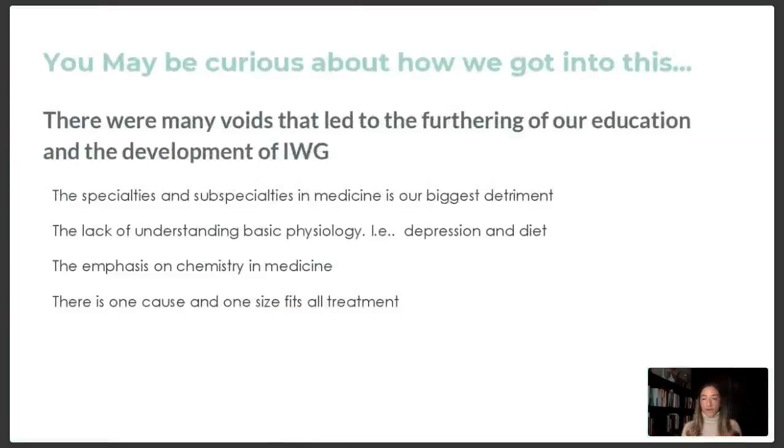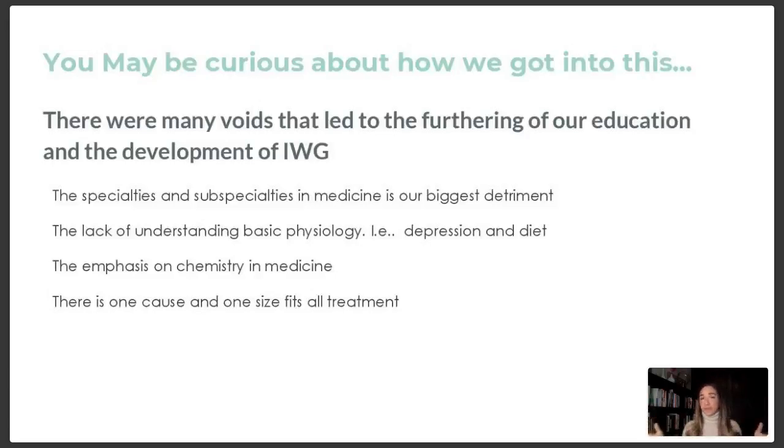So one very important foundational piece to understand, and I've said this already for those of you that have been with me from the beginning, is I personally feel like the biggest detriment to medicine is the fact that we look at everything as separate systems. And this is dictated because we have specialists and subspecialists, or experts. When we go to a specialist, if we have a heart problem, we're going to a cardiologist. You have a gut problem, you're going to go to a gastroenterologist. You have a mental health problem, you're going to go to maybe a neurologist, more than likely a psychiatrist or psychologist. So we're looking at the body as separate systems.